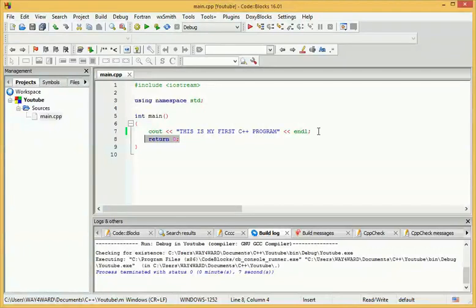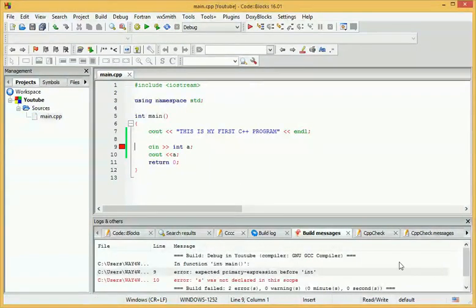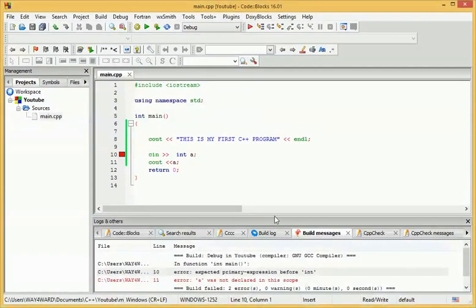So let's move to something different now. Let's say we want to accept input from the user. I don't really like C++ because of these forward arrows and all this. So let's just make it an integer. And let's run this. I don't know what's wrong here, but let me just put it here to make it look more beautiful.